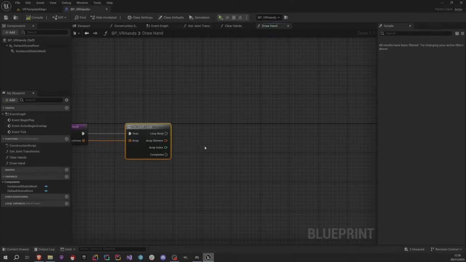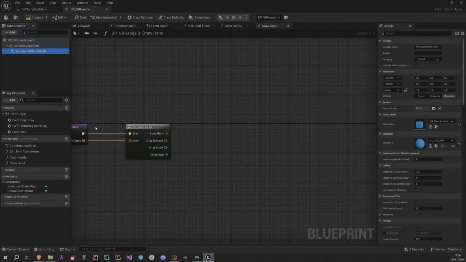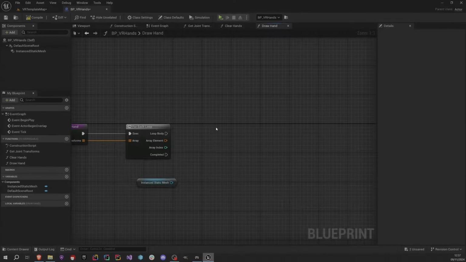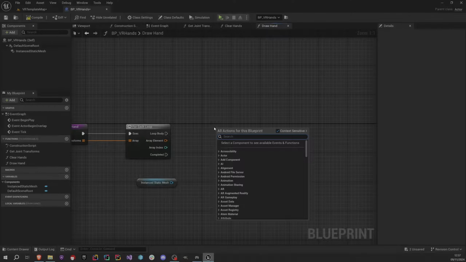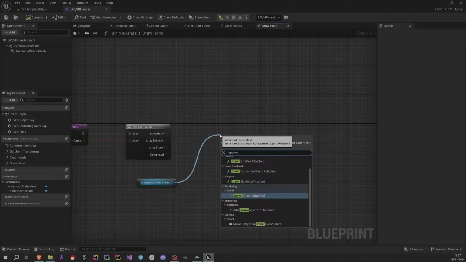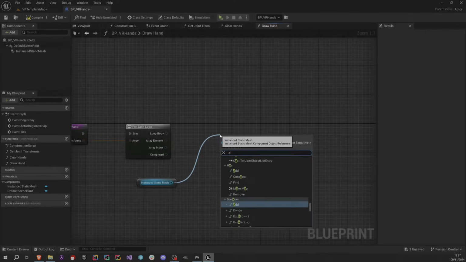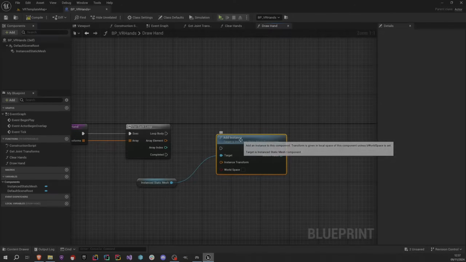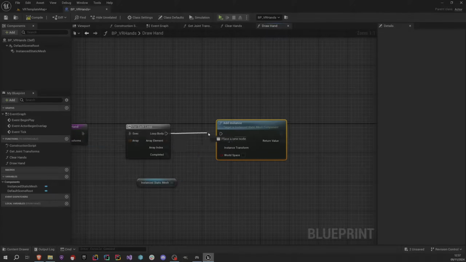So then what happens is I want to spawn an instance of this instance static mesh. So I'm going to say spawn, or maybe add instance or something. Yeah, add instance. It was add instance.